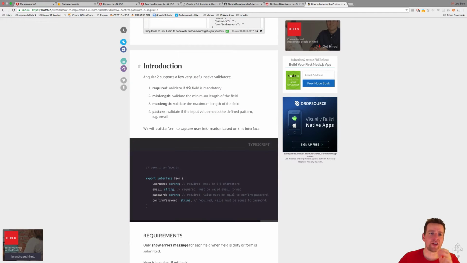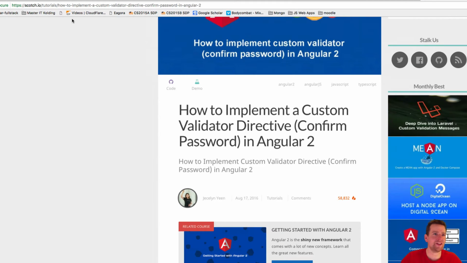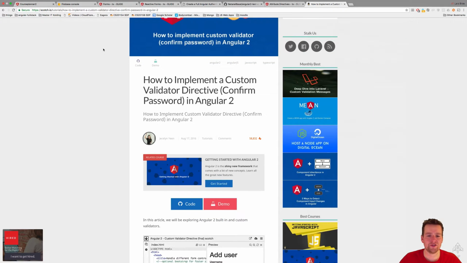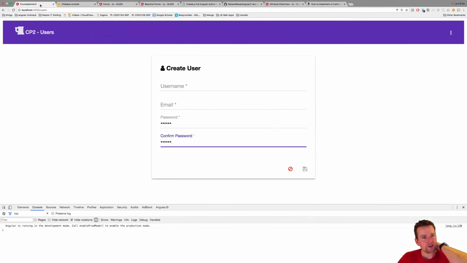If you want to try and read the code for what I actually made in my lessons here, somebody actually added a cool tutorial for building the entire validation setup inside Scotch.io. They've made a tutorial, so go and watch that one if you want to. There's a full explanation about how you can actually validate everything inside a login setup and make a custom validator directive. So that was all I wanted to tell you guys.